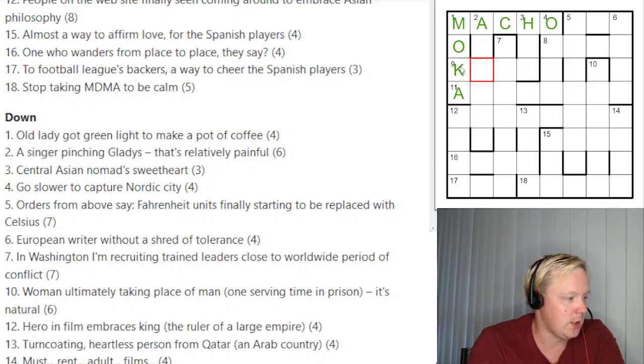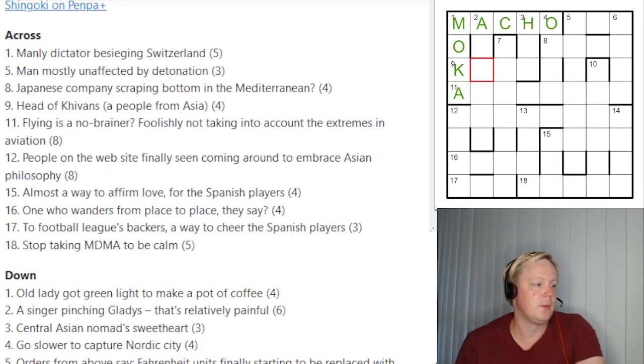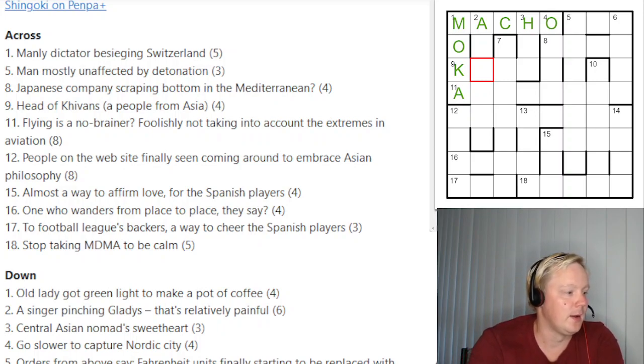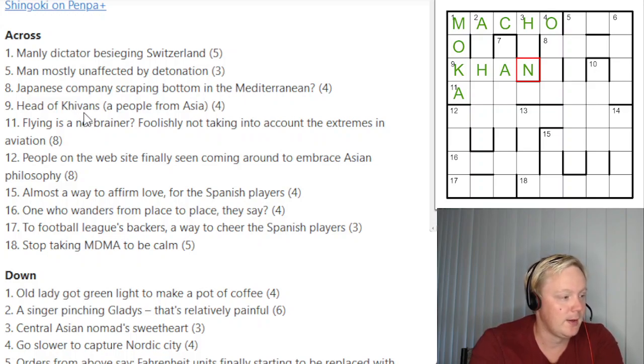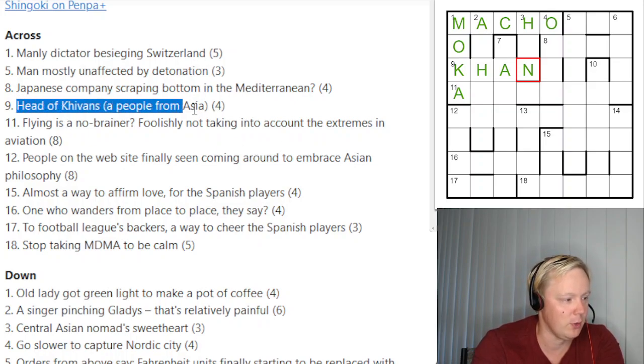Let's do this nine, which starts with K now, nine across. Head of Kievans, a people from Asia. Well, it seems like this has to be the K here, the head letter of the word Kievans. And then a people from Asia. Well, there are three-letter names for people from Asia, like Lao or Han, and in this case it's Han, but you might think, well, that doesn't leave any room for the definition. And it doesn't, because Kiva was a khanate. It had a Khan. Its head of state was the Khan. So they were people from Asia, and their head was the Khan. So that's an endless clue. This whole thing is the definition.